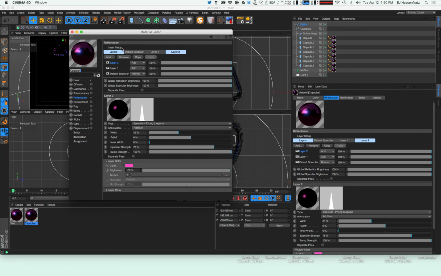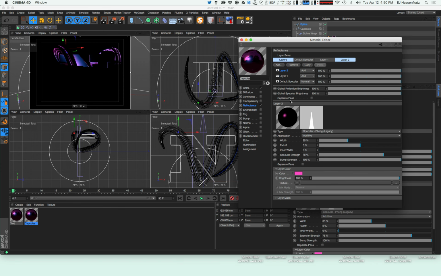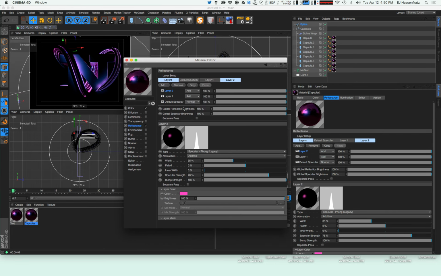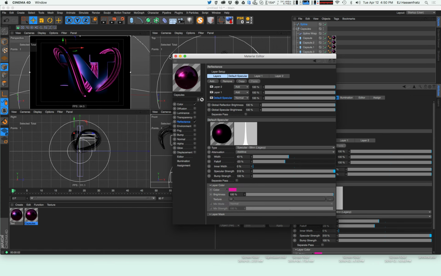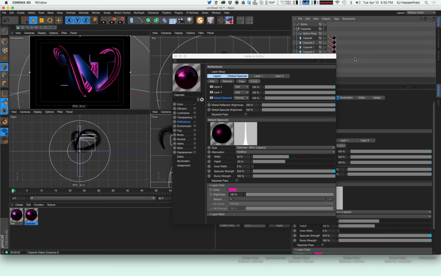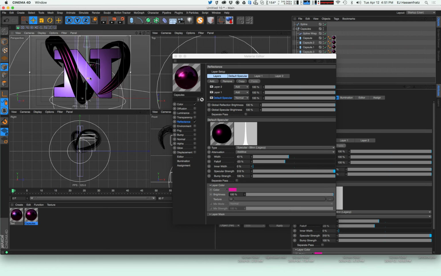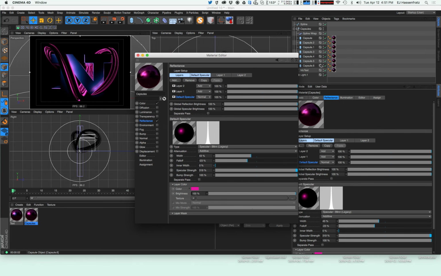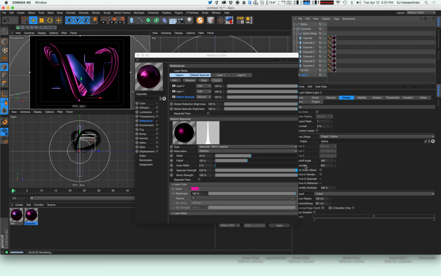Let's actually change the color. So we got the blue. Let's do more pinkish for the capsules, even though I like this kind of iridescent look. So this is the capsule. Let's go in here. The specular, let's change this to a hot pink as well. Now I got this really cool looking effect. And again, this is all being lit by light. I really want to hit home on the fact that this renders so fast for being a GI kind of effect. And again, we can see a little bit in here some of those individual lights.